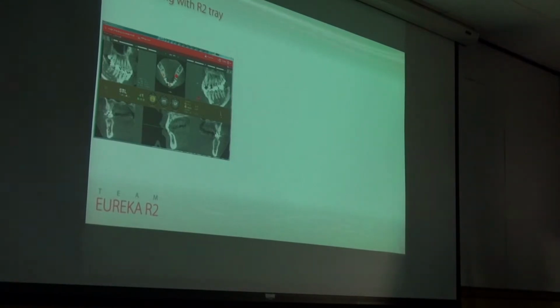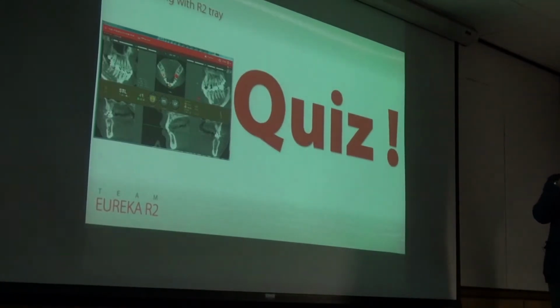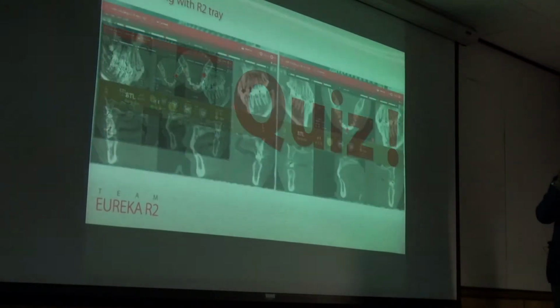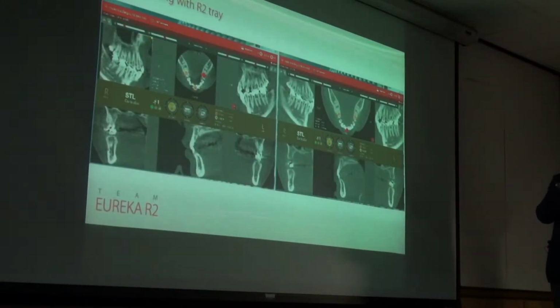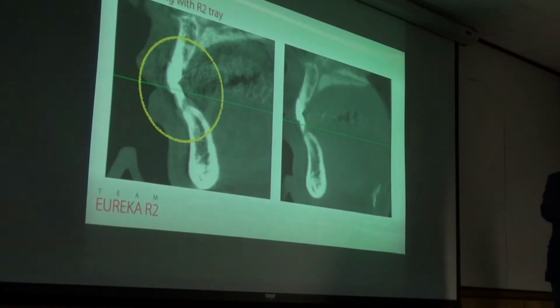But this is our job. After the CBCT taking, we have to check the CT conditions. It's very important. So this is one of the keys, and after the keys, we have the coffee break. This is the same patient, and when I took the CBCT, after checking the CBCT, I immediately took another CBCT. Why? What is the different image? Can you see these two lines? There is some blurring, trembling.